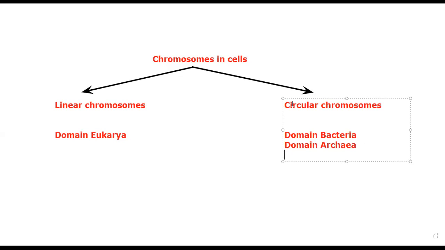They say circular chromosomes are present in the domain Bacteria, present in the domain Archaea, absent in the domain Eukarya. Domain Eukarya has circular DNA molecules. Any student could argue, sir, circular DNA is there, no? Then circular chromosome is there, no? Mean they are not chromosomes. They are not in the category called chromosome. That's the point.